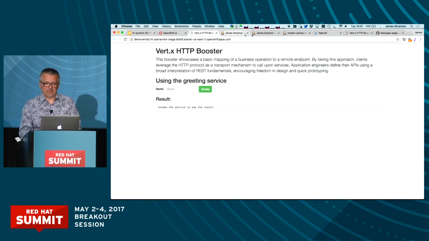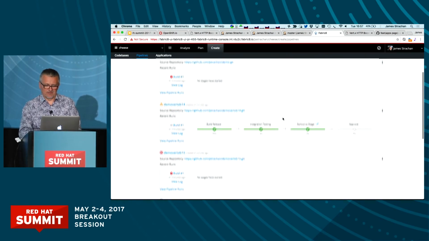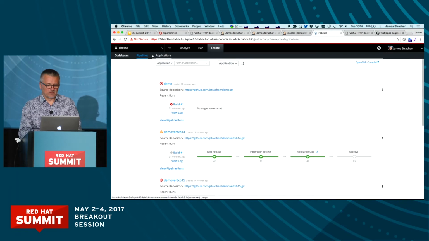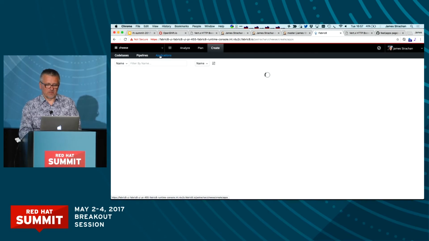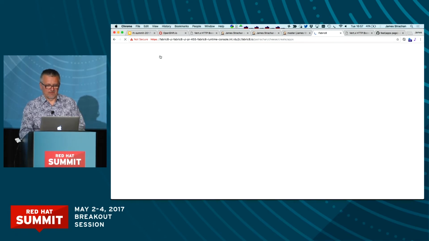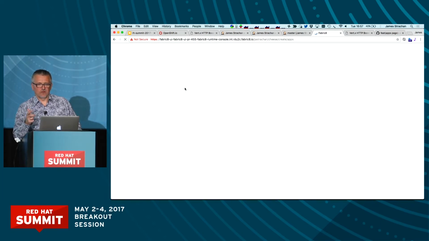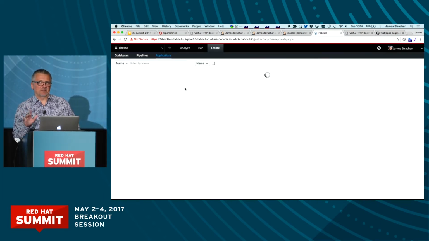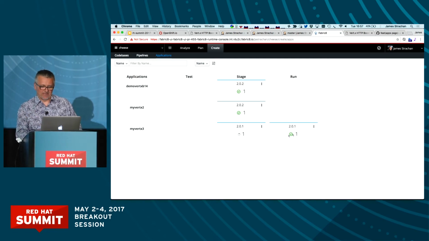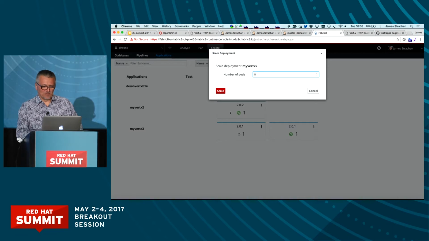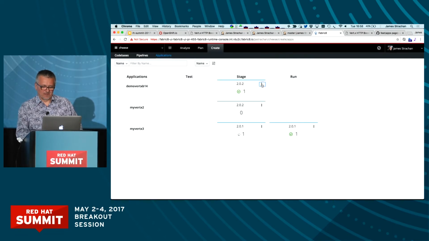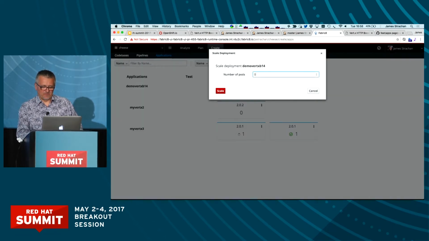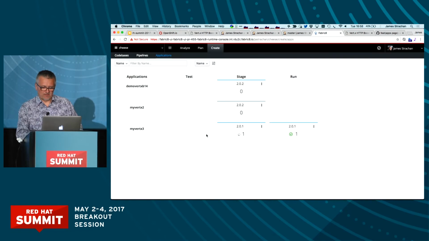I should maybe scale down some stuff, actually. Let me just scale down some stuff, because I'm a bit out of quota. The out-of-the-box free tier with the quota is pretty much you can run a couple of apps for free before you start running out of quota. Oh, I'm running quite a lot. Okay, I'm going to scale some stuff down, which is probably why my demo wasn't working too well. Scale that one down. Let's see if that helps that one start.